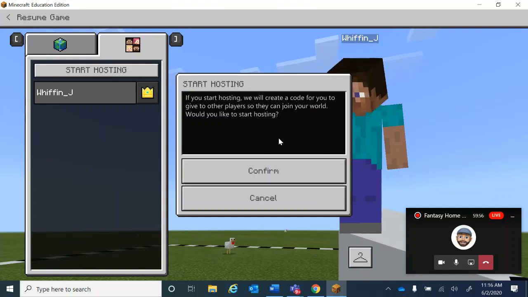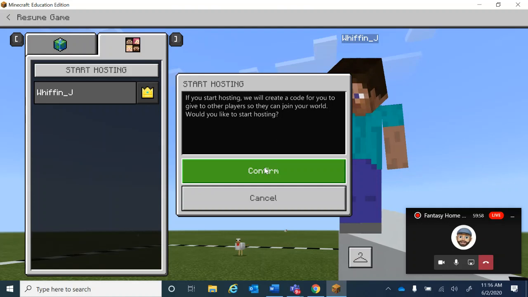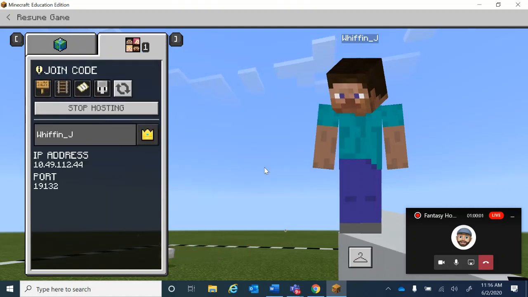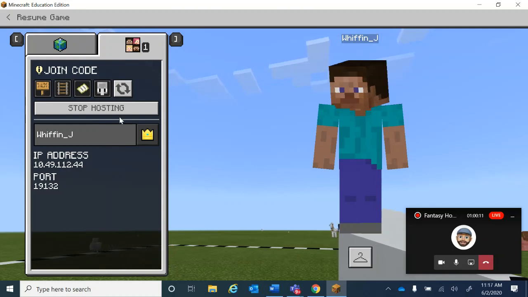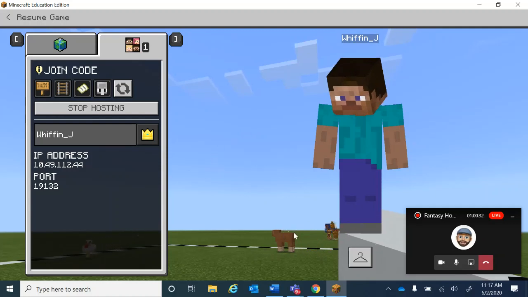Okay, confirm. This is going to help me create a code, and then Rob, you're going to use that code, right? Exactly. Okay. So I can see that the code here is a sign and a rail, and then what's that next one there? That's a map. Map. Yeah. And then the agent, and the agent is a special education robot, and so I will enter those in. So sign, rail, map, and agent.